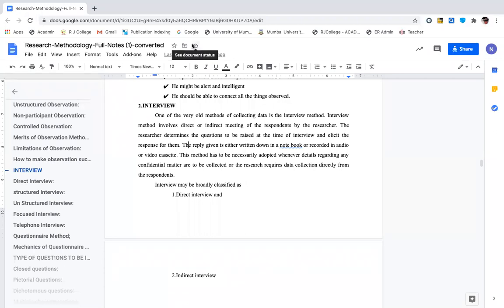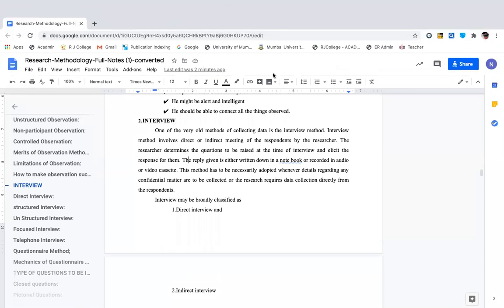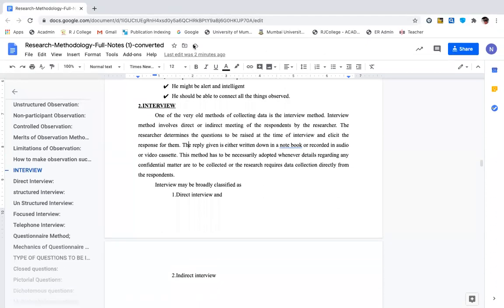When we started, we were talking about the different methods of collecting primary data, where we saw an overview of all the methods, and we just had an in-detail description of the observation method of data collection. Now we talk about the interview method of data collection, the next part. Observation was where the researcher was observing and then making his recordings of the observation.